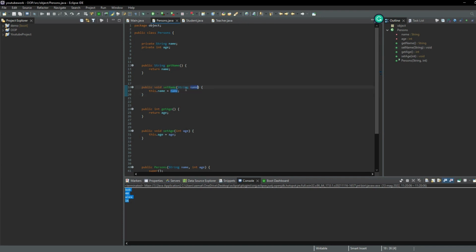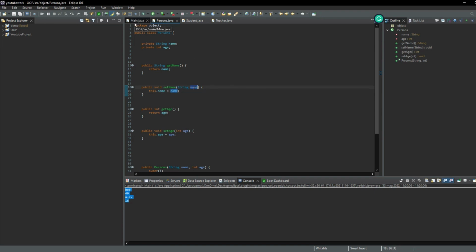When we pass a string here, the method accesses this name. If you remember the keyword this, it's to access the attributes in the class. So this.name equals the name that we will write here.